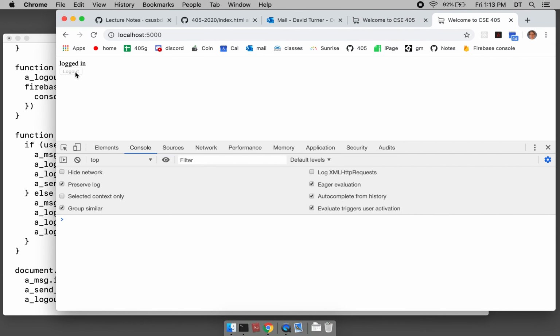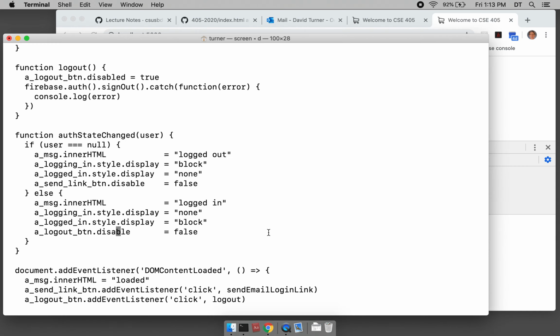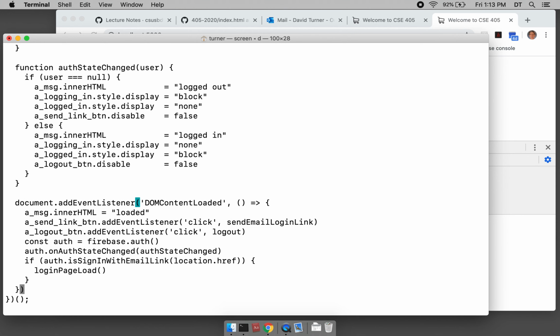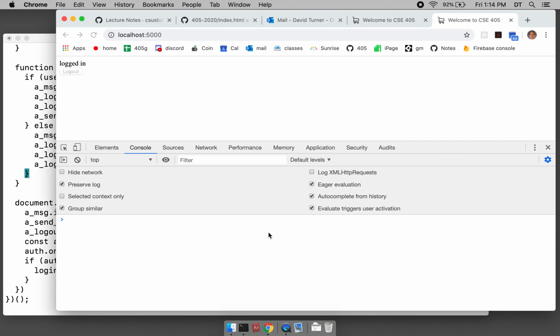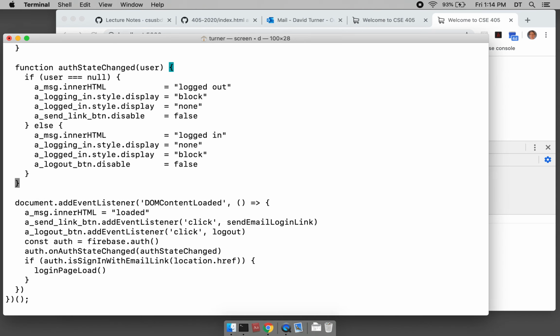Why would this be logged out? I don't get it. Seems like this should run here. And this is not working. Let me see if I reload this page. Of course, it's okay. And let me try it again. So I'm logged in here, right? And this should run. Let's see if this runs. Logout button disabled. Watch this.